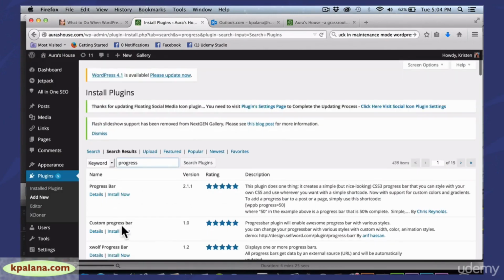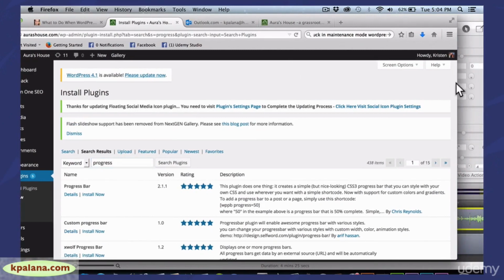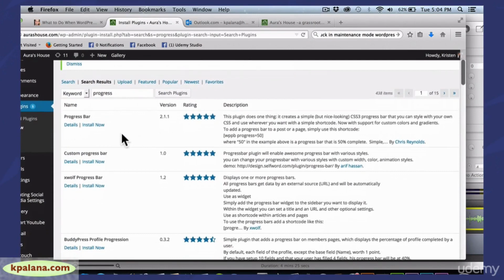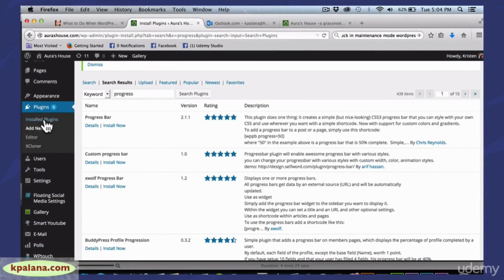And here's Progress Bar, Custom Progress Bar, etc. So you can search the plugins that you like, and WordPress is great because if you like what you see and it's well rated and it seems like a good plugin, you can just click Install Now and it will automatically be installed, and then you'll find it easily in your installed plugins. So I encourage you to explore plugins further, and I will give you that resource so you'll know which ones are best for your new website. I hope you enjoyed the plugins crash course.